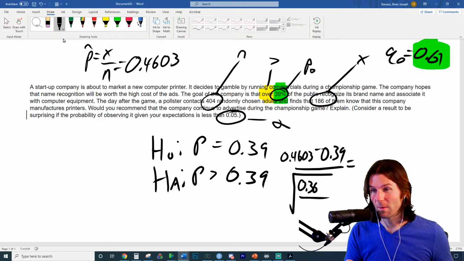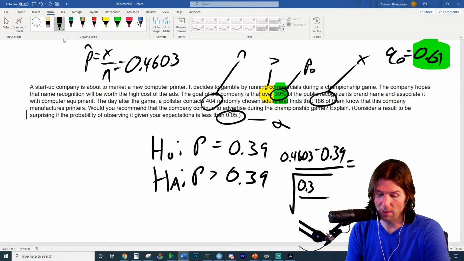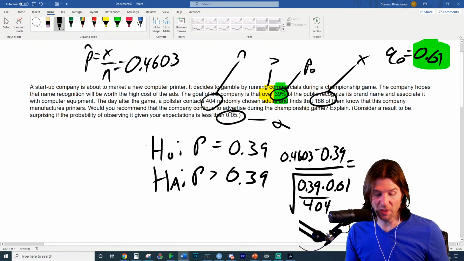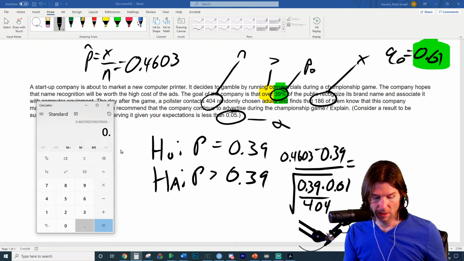P naught. Do you always solve for P hat? Yep. It can be given to you. Good question right there, Sam. It can be given to you in the problem. The problem can say this is the sample proportion. It just depends on how the problem's worded. Some of them give you the answer, and some of them don't.